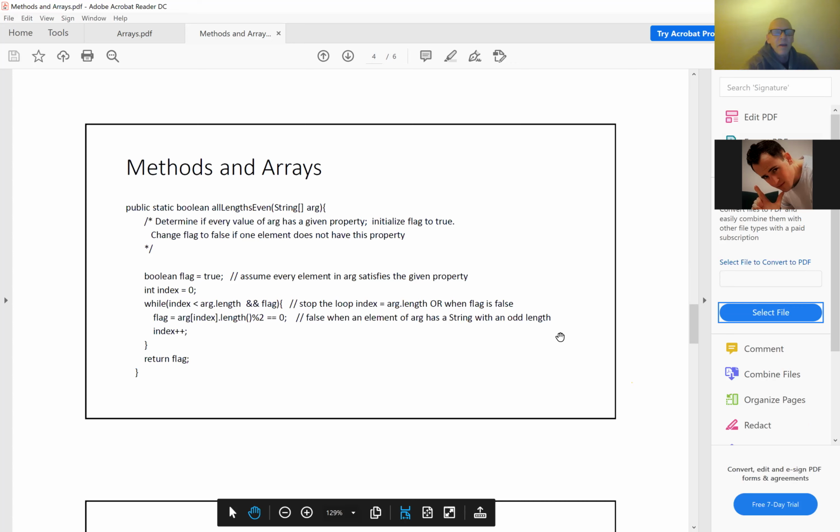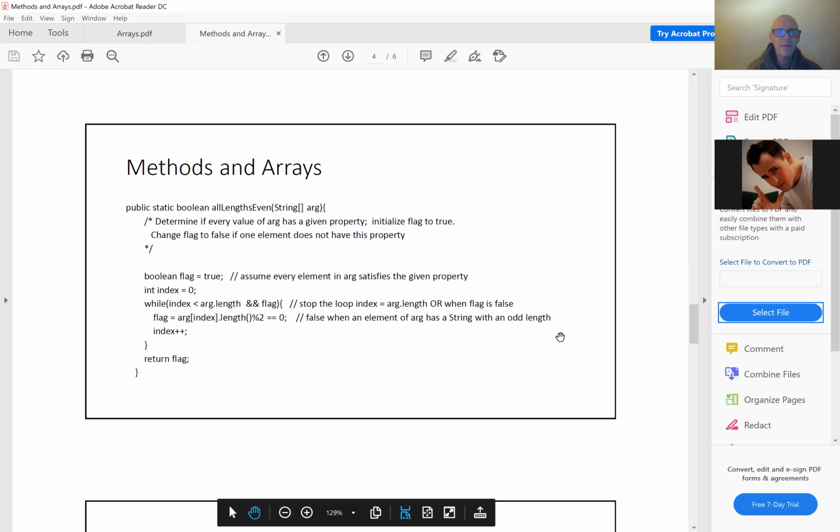The first thing that we do is declare a boolean variable called flag. It's a pretty common name for a boolean variable. Let's assign it true, assuming that every element in this array has the given property. And then the last thing we do is return flag. There's your return statement, the only return statement, right at the end.